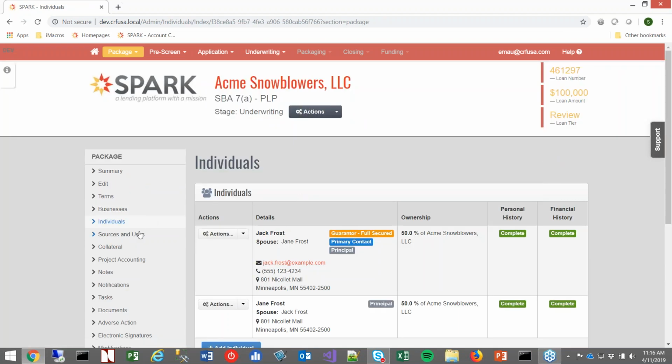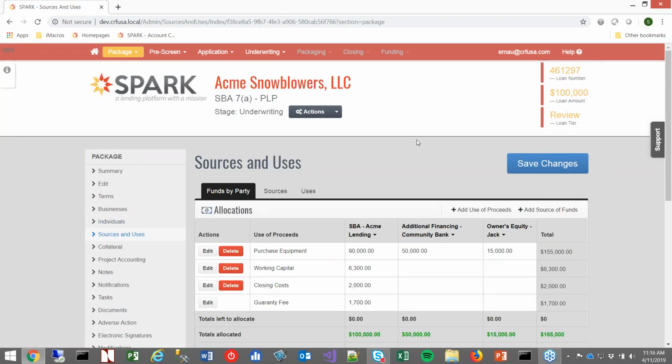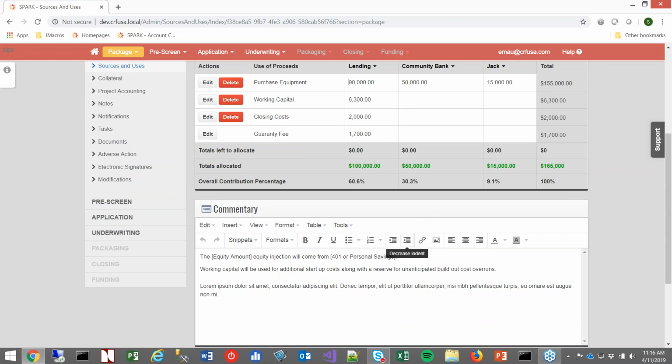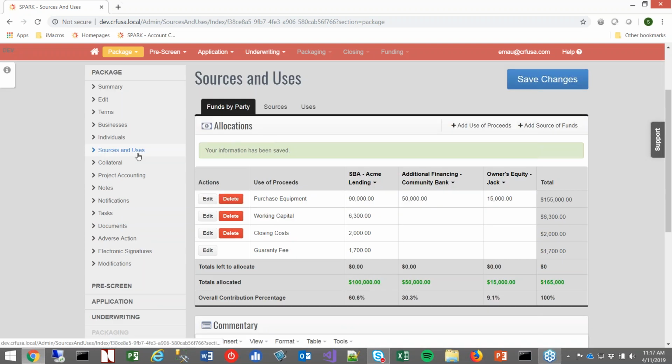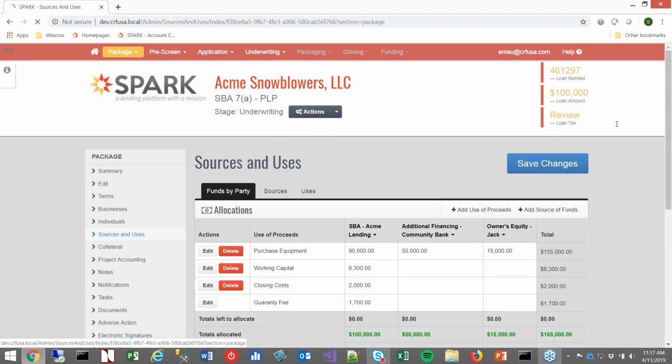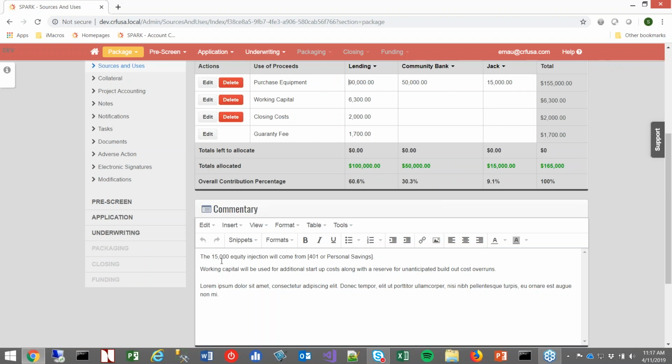And then we're going to go back into it. And now that I'm back into it, you'll notice that that commentary automatically got popped into the bottom here. So again, that's just an example of how default snippets will work. If nothing exists in the commentary field, whatever's declared as the default snippet will show up. Now, after I've visited this page and I want to update it, say the equity amount is 15,000, but that's all I'm going to change.